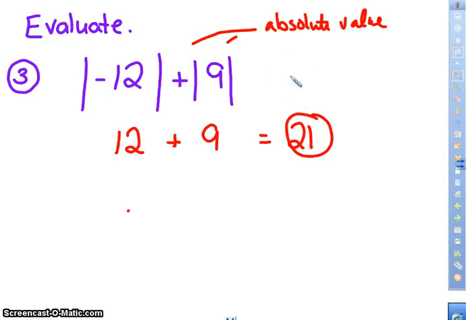Okay, so remember, absolute value is the distance the number is from 0. Whenever you're explaining absolute value, that should be part of it as well. Talking about what absolute value is and what you know about it, and therefore from what you know about it, telling me how you get your answers.